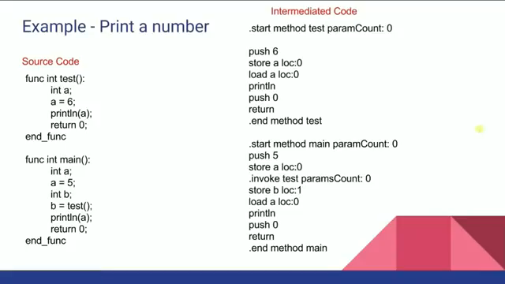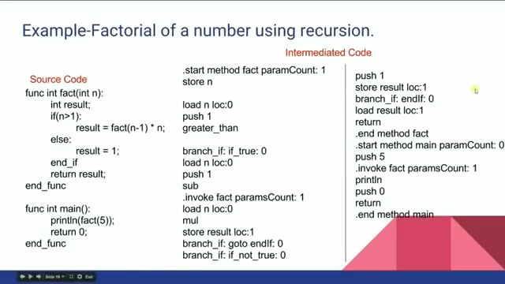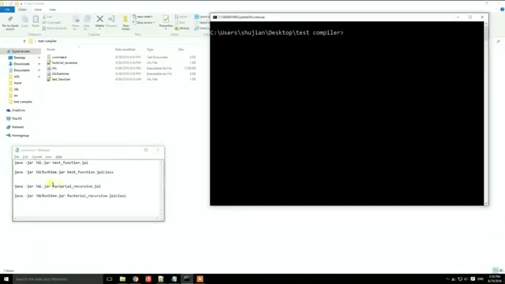Okay, let's talk about the examples. The first one is an example about scope, the different values of variables in different functions. The second one is the factorial. We solve the factorial by using recursion. Okay, let's go. I just prepared the commands because it saves time, and those two are our source code. This one is for the intermediate code, and this one is for the runtime.